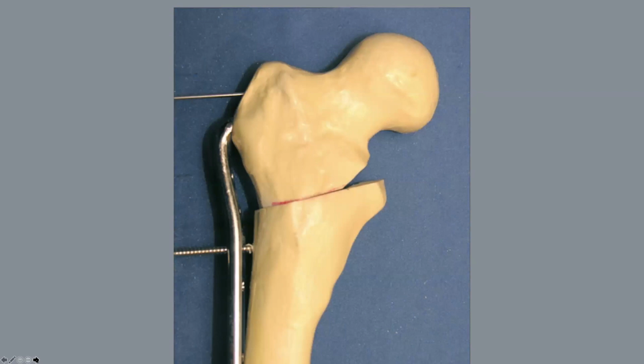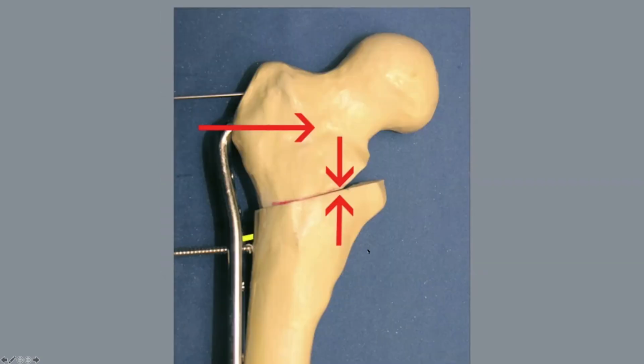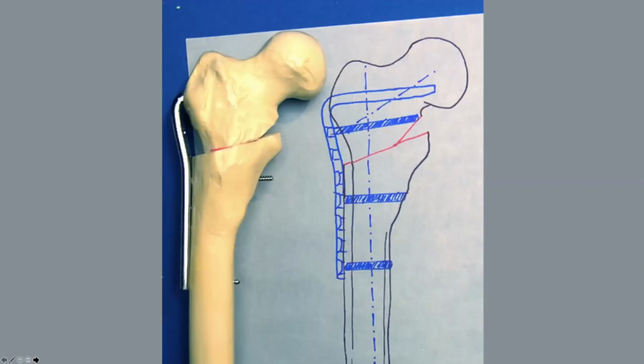And what this screw does is, as it closes down that gap along the lateral cortex, it's going to drive the proximal segment medially. And because you have an inclined slope there, you're going to end up with compression across that osteotomy site. This is extremely important. You have to have this. If you don't do it, I can guarantee you your osteotomies are going to fail, or a certain portion of them are going to fail. And this is an extremely important part of the operation that you have to do.